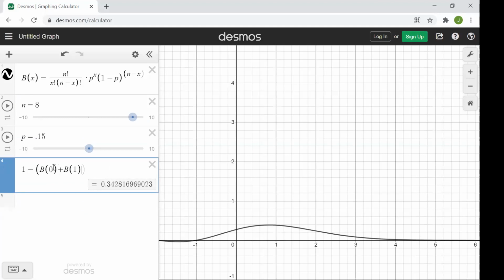You'll notice it does all the work for you. On the exam, if you say N is 8, P is 0.15, X is, in this case, 0 and 1, and this is our formula, and this is how we use the complement rule, you can go straight to the answer if you want. So you could just simply write down N is 8, P is 0.15, X being greater than or equal to 2, is the same as using the complement rule with 1 minus B of 0 plus B of 1. And you go straight to the answer with writing down the formula. I'll take that. I just want to know that you know what you're doing.